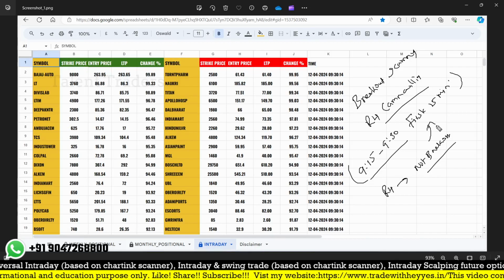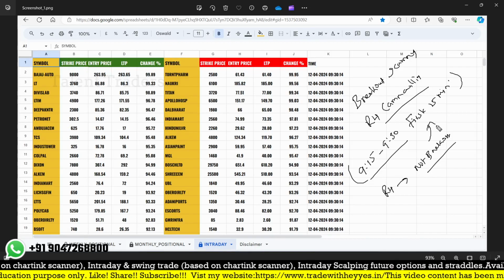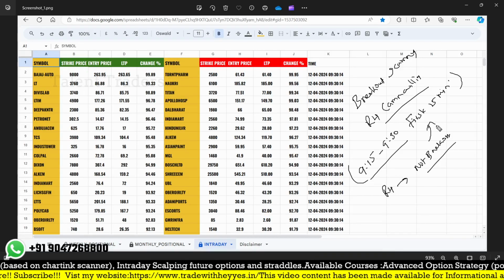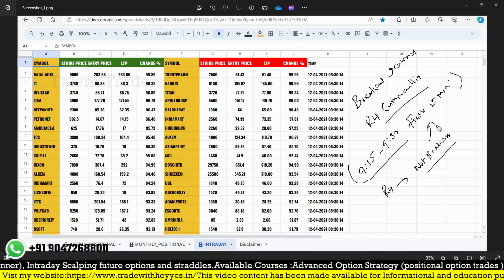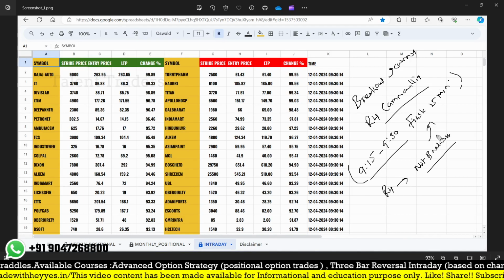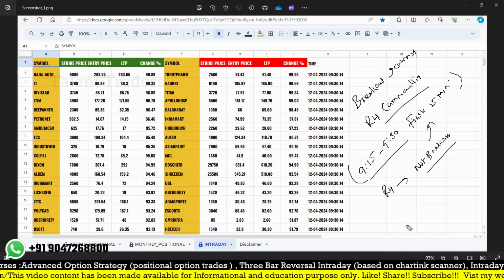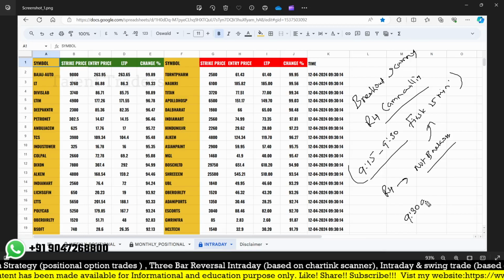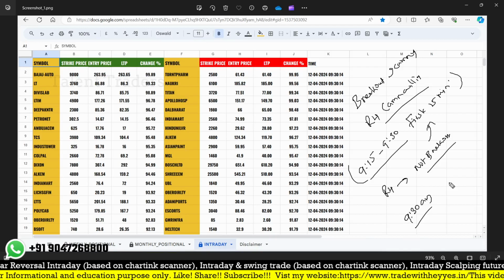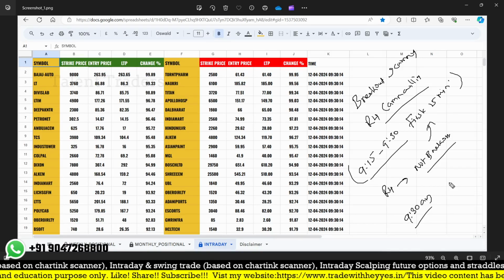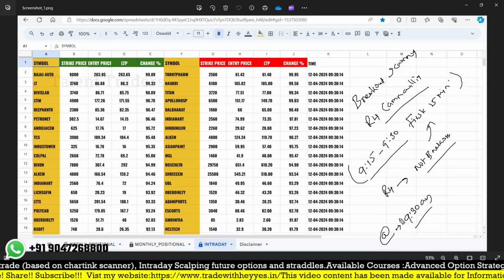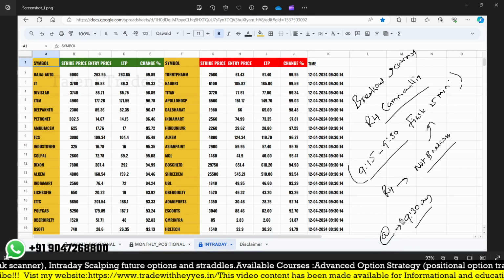After market open we will see a lot of stocks triggering the R4 level, due to gap up and gap down openings in the market. Not all, but many stocks trigger. To avoid that, we reset the sheet at 9:30. Whatever stocks triggered in the first 15-minute candle, and some stocks which are not liquid, will be removed at 9:30. So after 9:30 we will get a fresh sheet.